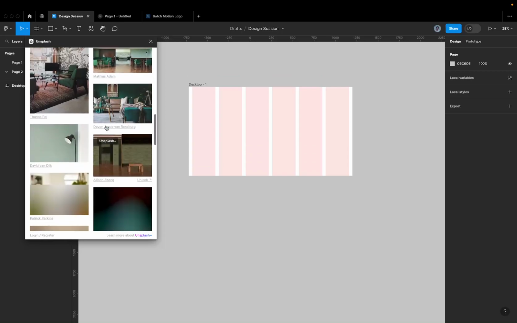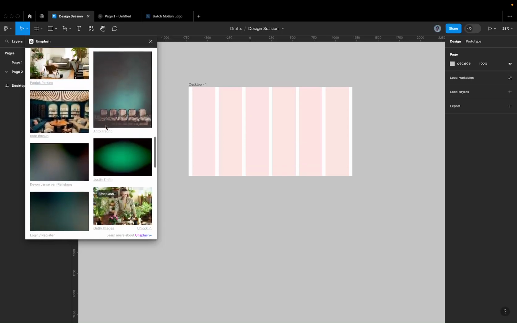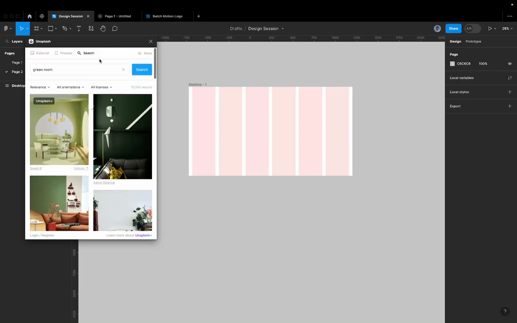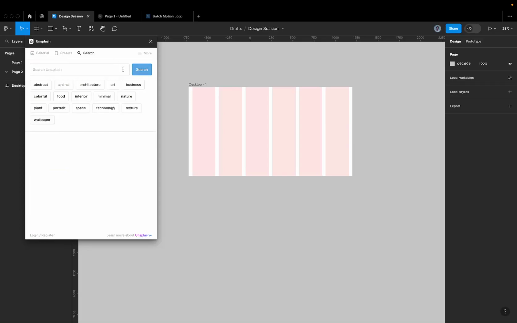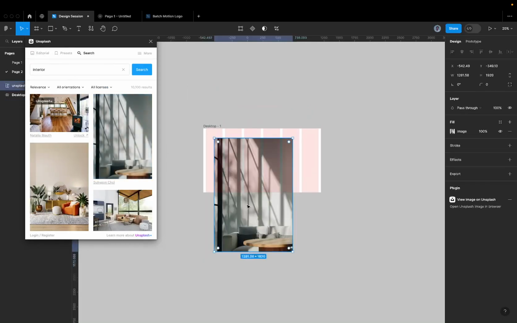So I just searched for green room and I picked one particular image that had really good... Oh boy, taking time to load. Or you know what? I think this is how I can easily find it. On Unsplash, close interior. So once I click interior, yeah, this particular image was the one I used. So let me just add it to my design anywhere. This is the image I used, and I'm going to be using it for the rest of the design.